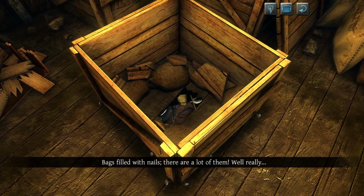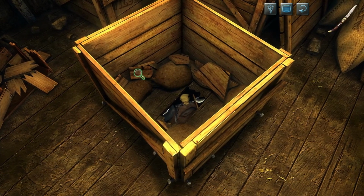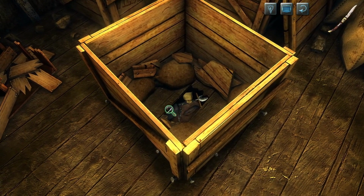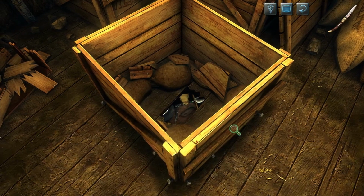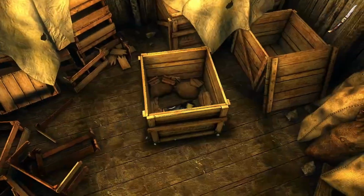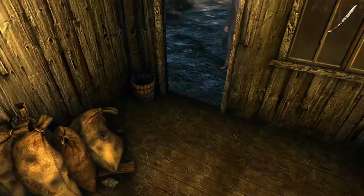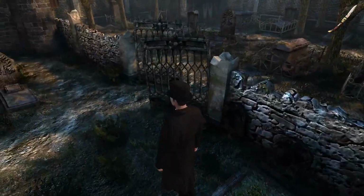We got everything we need. Yep. Alright, so now let's go through here.